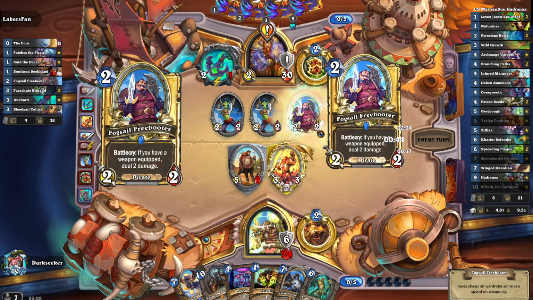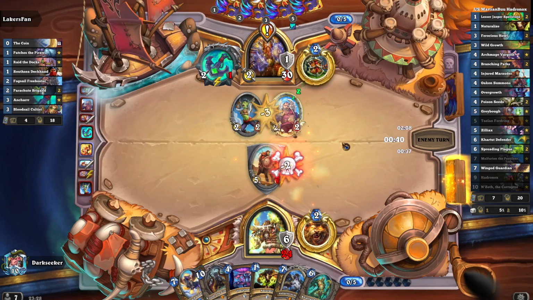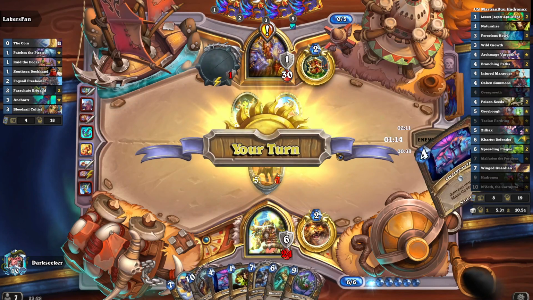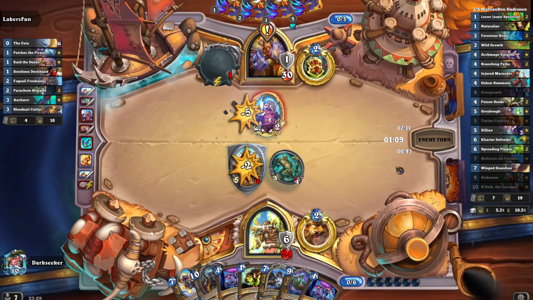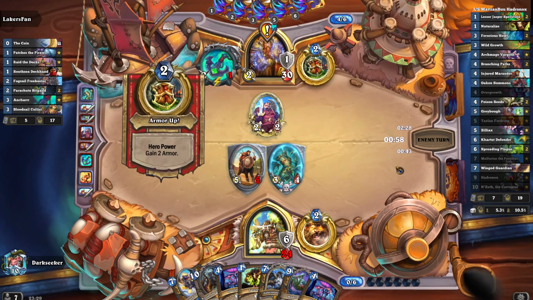You love to see the trading. Oh, Hadronox shows up to the party. She heard I was considering N'Zoth and she's thinking, no, no, no, you want to play me instead. Of course, you play Hadronox first, get it killed off, and then ideally N'Zoth brings back Hadronox.